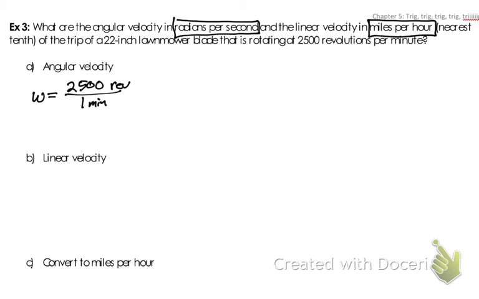An easy way to turn things into radians is just multiplying by 2 pi. I'm going to do the full thing, but you might want to just get in the habit of multiplying by 2 pi. It's easier, and you don't have all these fractions. But I'm going to multiply by 2 pi over 1 revolution. So my revolutions cancel out, and I'm now going to have 5,000 pi radians per minute. I'm partway there. I have radians per minute, but I need radians per second.